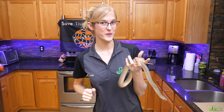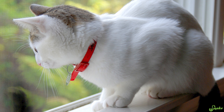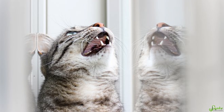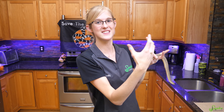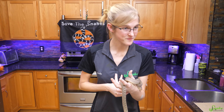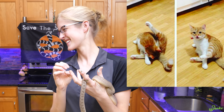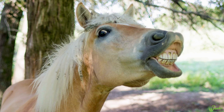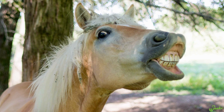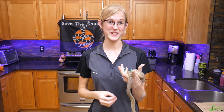Cats do have a Jacobson's organ. So if you have a cat at home and you see it looking at a squirrel or bird through a glass window doing that sort of open-mouthed, tongue-out panting thing, it's actually trying to breathe in scent particles to hit its Jacobson's organ, so that it can better smell or detect the animal on the other side of the glass. Similarly, when a cat licks itself and comes up with that weird look on its face, that's also the Jacobson's organ at work. And horses curling their lips back are also trying to smell using their Jacobson's organ.